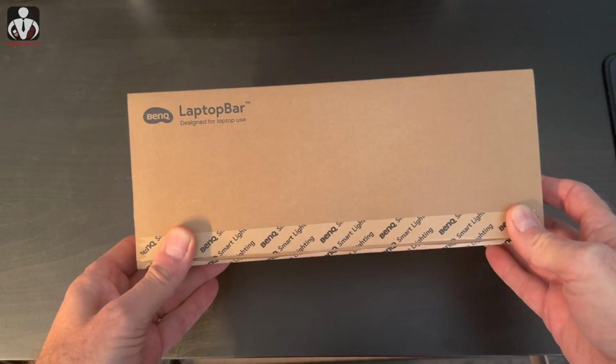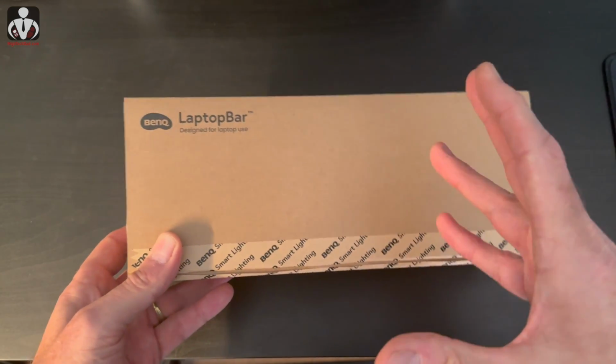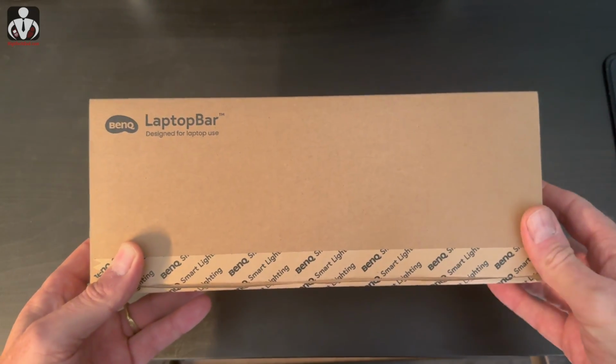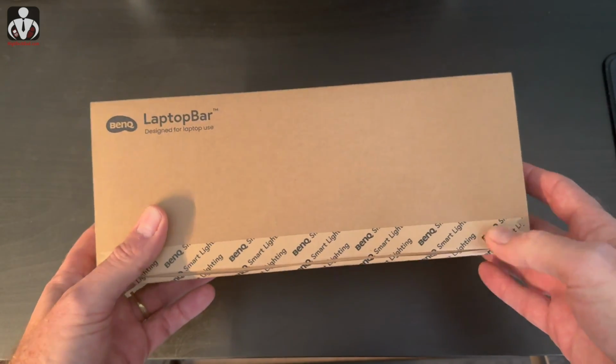So this is the BenQ LaptopBar. This is a new product from BenQ. I've reviewed some other lighting solutions that mount to your monitor and to laptops. You can check them out on my website at HighTechDad.com.